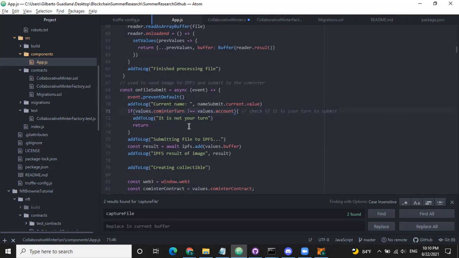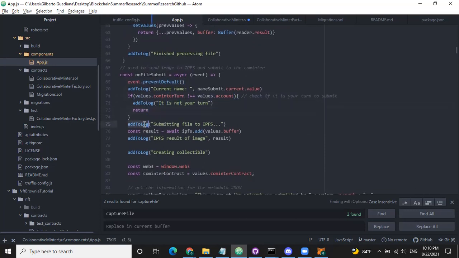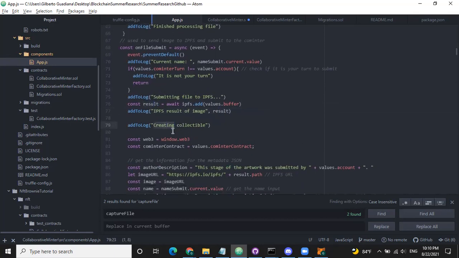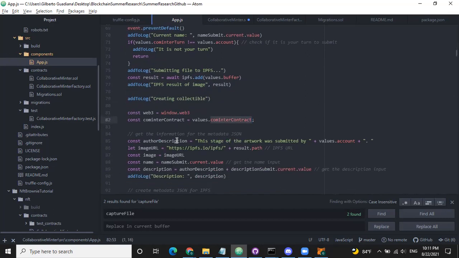If it isn't, it's not going to let us continue. It's not your turn. Otherwise, it's going to submit the file to IPFS, wait for the link, and after that, it's going to create the collectible by calling the commenter contract.